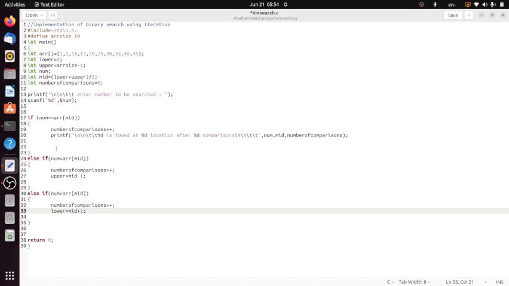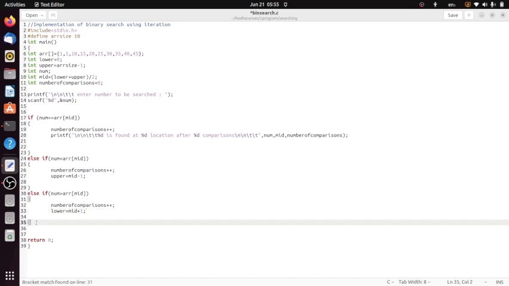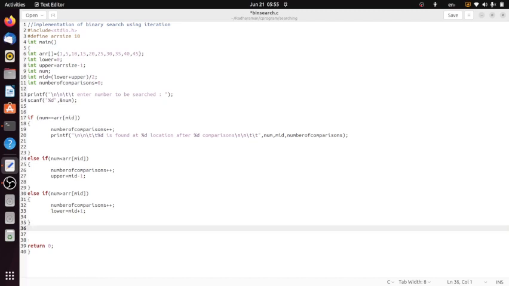Now again the middle value needs to be calculated. So the new middle value will be calculated after the lower and upper values have changed. That's why we have to calculate the middle value for the new portion of the list.